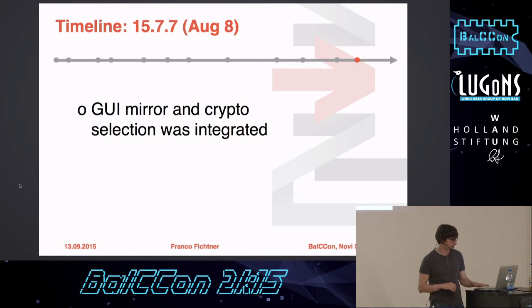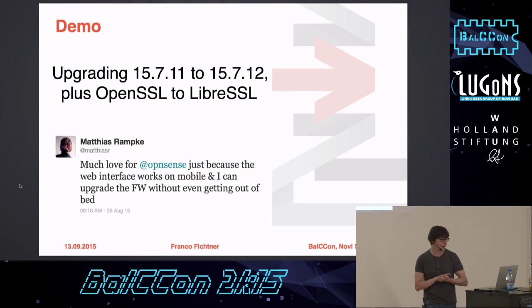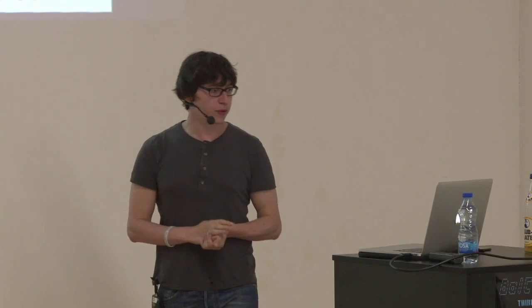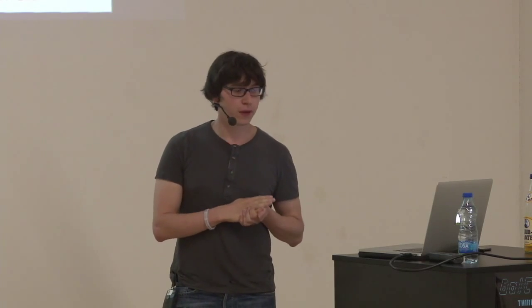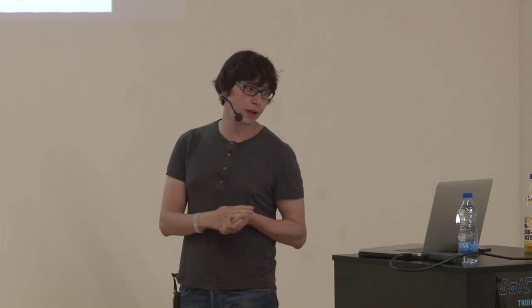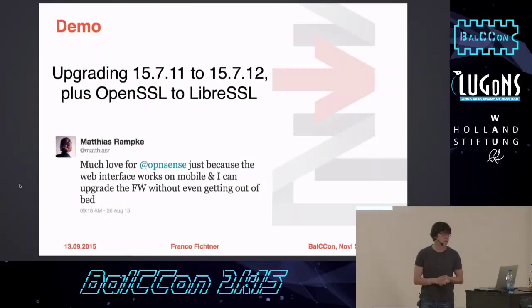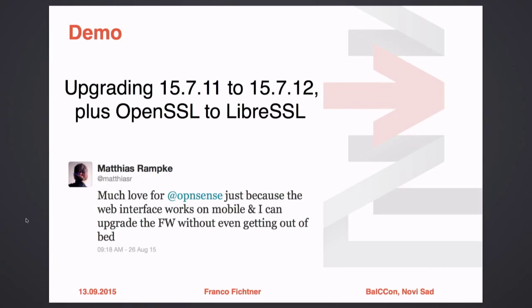And this is the demo time. Basically, what I'm going to show you is a little upgrade from the last version, which is .11 to .12, which, by the way, got released here at the conference. So that shows how the release engineering process works most of the time and reliably. And one of the statements from our users is that, yeah, he can upgrade the firewall from his bed with a phone, and it's convenient.